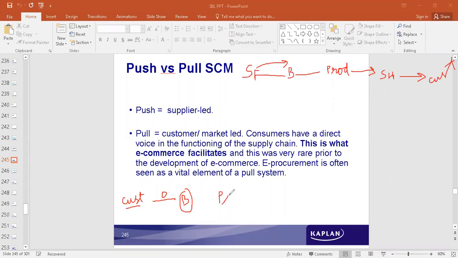For the production work to be carried out, the material has to be purchased. Okay, purchase of material is there, because production cannot happen without material. So the production department now will approach the purchase department, and purchase department approaches the supplier. Now supplier is the last one in this sequence, but in case of the traditional technique, supplier is the first step. So for the production work to be taken up, material has to be purchased, and the material is purchased from suppliers. So how does this model work out?